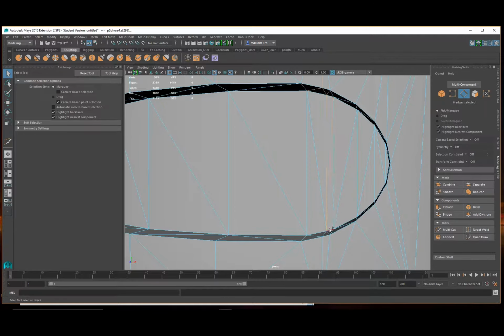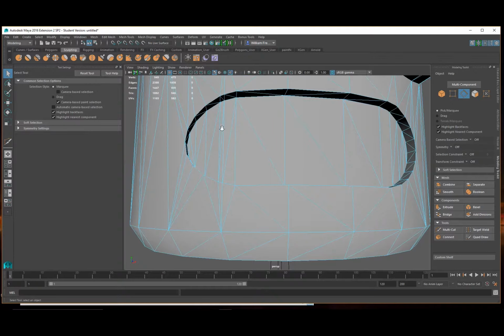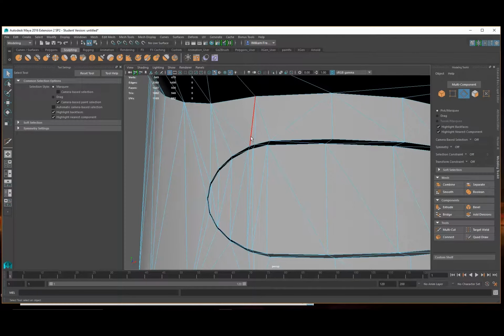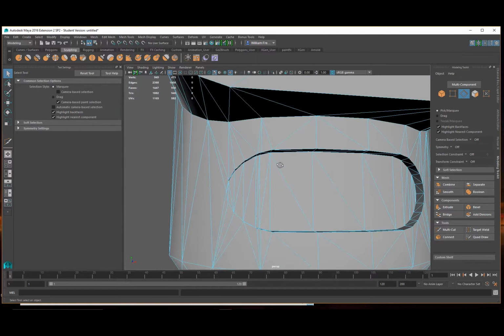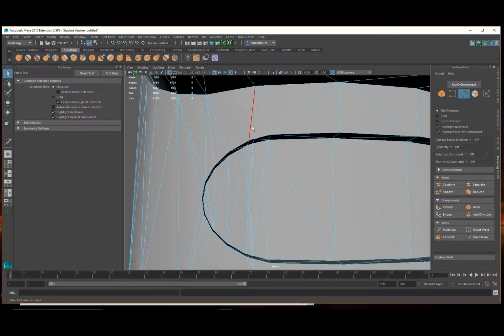One down, so we can lose this, this, and actually lose this one too. And just keep that outer edge. Let's see what that looks like. That's better. Same thing here. So it extends down, that's fine.